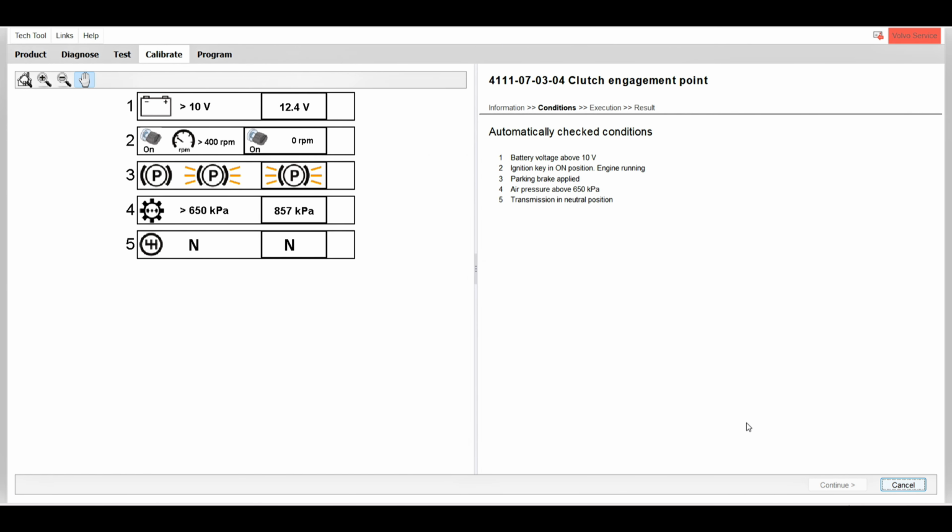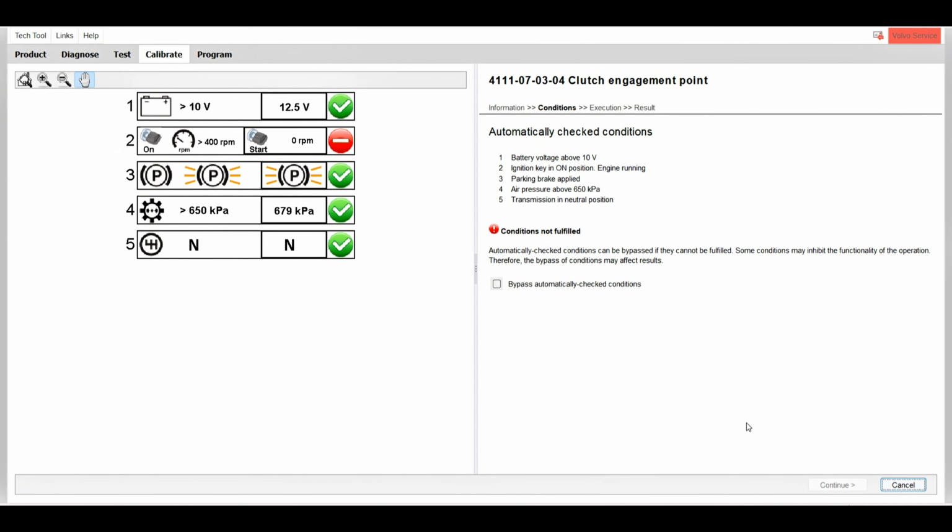And then wait until all the ticks are green. Also, one is red because my truck is running. Let me turn off the truck. Okay, now let's wait until it's clear, until it gets green. You can even click on Bypass, automatically meet conditions, but you don't need to if it's going to green.